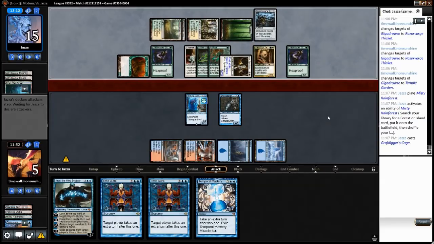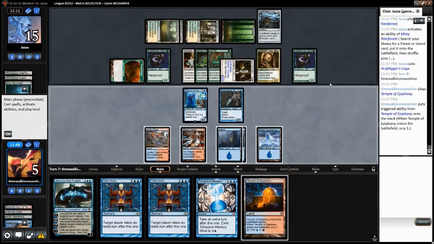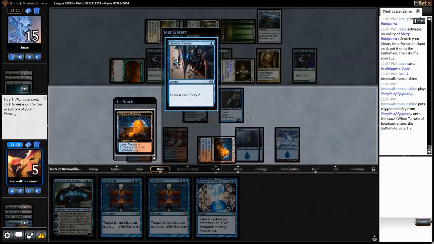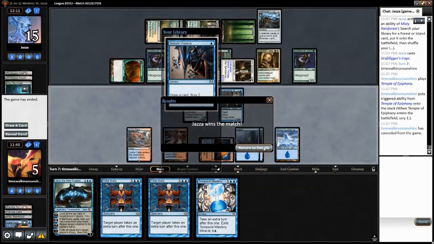All right, we don't really care too much about that, and now we don't really care too much about Snapcaster Mage. Ooh, that's not it. All right. Good game, opponent. How close were we? Very. Good game, opponent. All right, see you for round two.